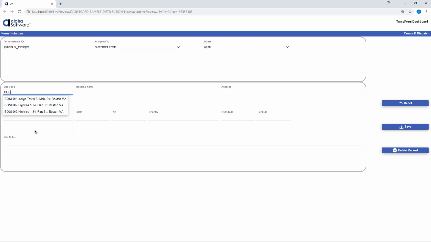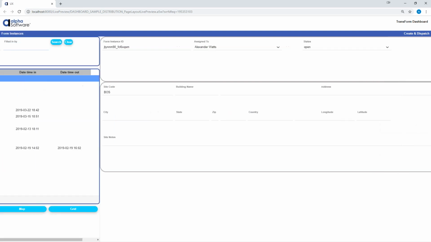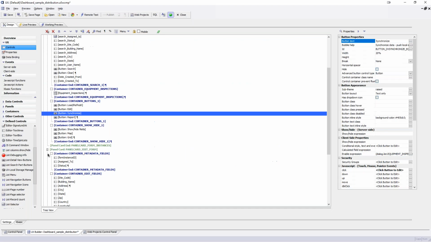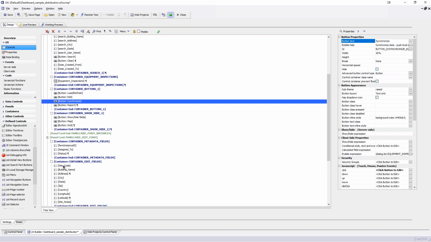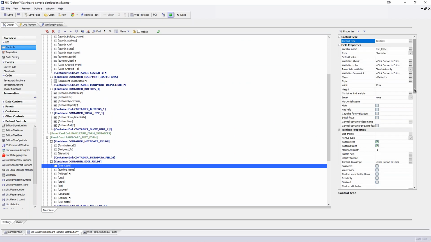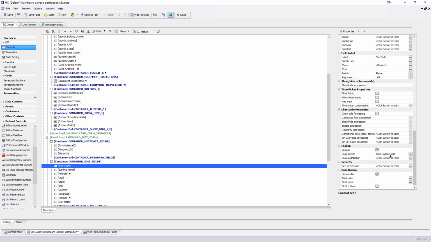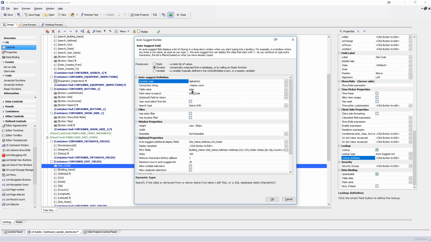Remember when we had our mobile form, we were using Google Sheets, for example, or we had an on-device database option. Obviously here, this is a browser app, so on-device database isn't applicable in this case. So what I did is I just created a very small helper database, a MySQL database here. And all I did was I went to this field and I said this field is a lookup field. And it is of an auto-suggest type.